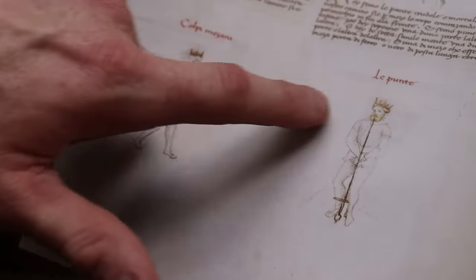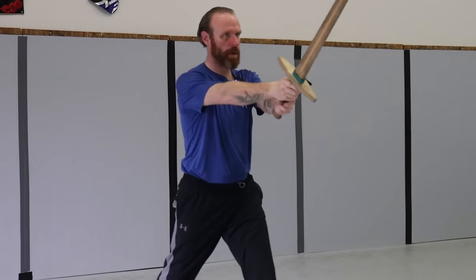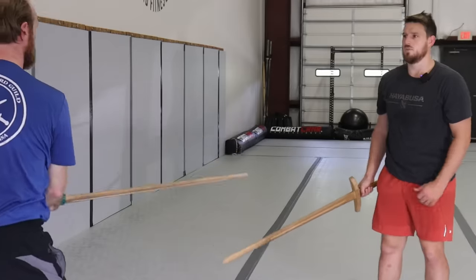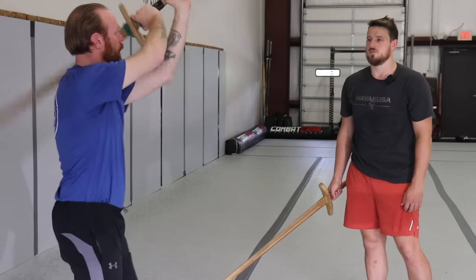So all of these moves that we're practicing here were written down on paper 613 years ago. Which is probably how long it's going to take me to get this right. But in fact, I don't have any time left anyway. Everything else that I'm going to need to learn to be able to fight with this sword, I'm going to have to learn right before I actually do it.